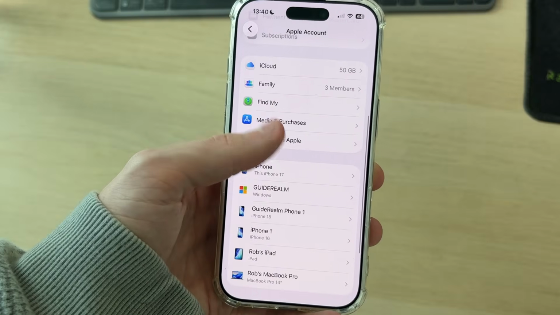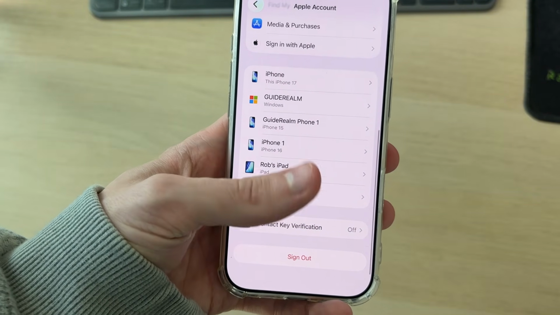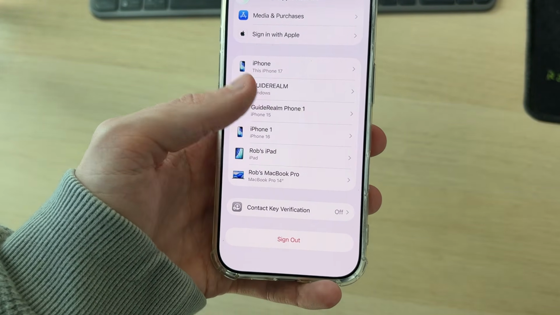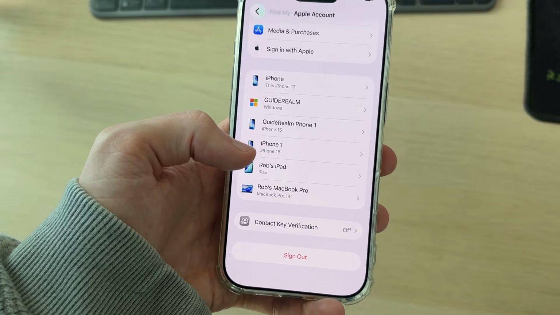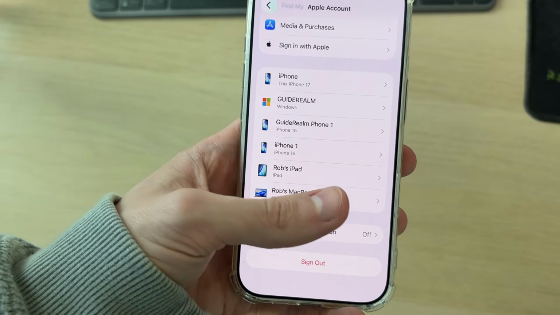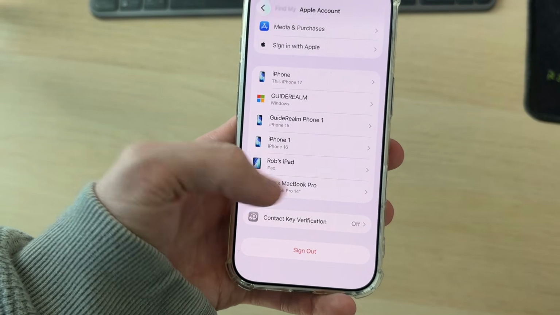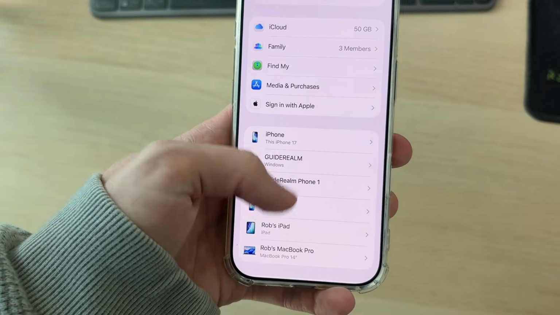Now, what you need to do is scroll down and press Sign Out. It's important to note if there are restrictions on this device, you won't be able to. They'll need to be turned off in the Screen Time settings and turn off the passcode there. But the sign out is available, so we can continue.